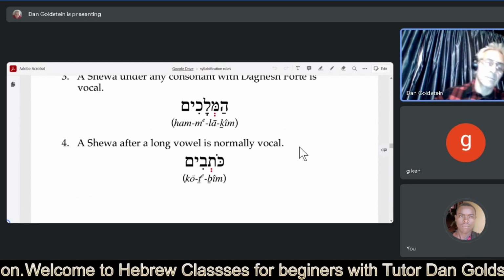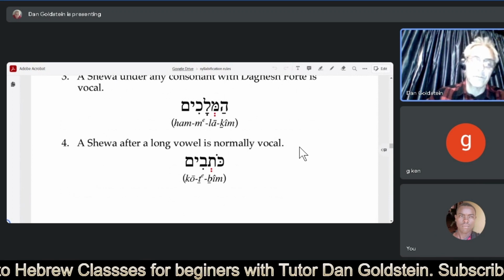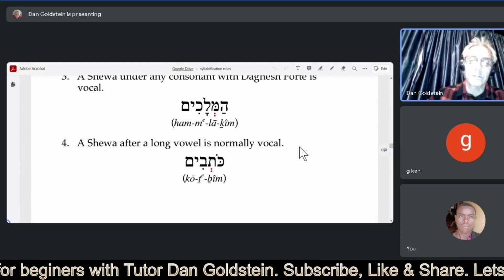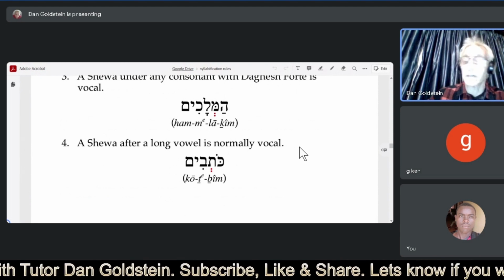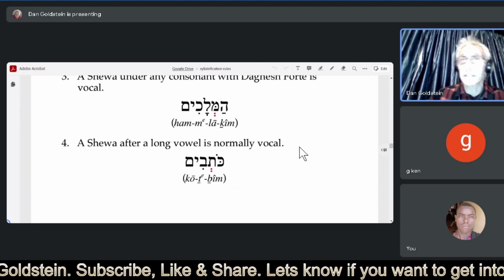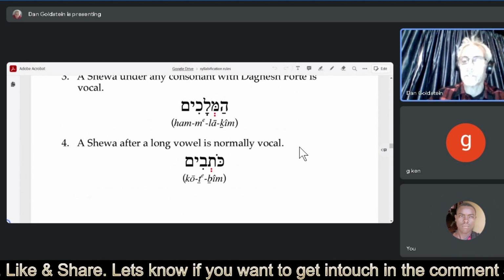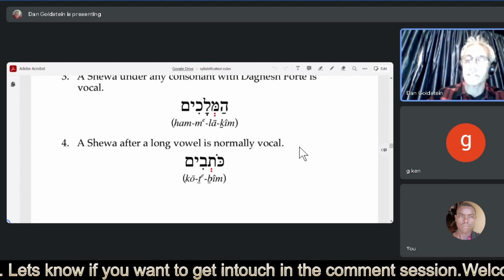By the way, just as a reminder, this yud final mem, or even you could say the chirik yud final mem, the im, is the masculine plural. So the word we're looking at here, you could even say the shoresh is mem lamed chaf, malach, which means to rule. And the word melech means ruler or king. Ha melech, we recall from the little bit we've looked at prepositions and prefixes, ha is the Hebrew for, do you recall? What does ha mean? Female.